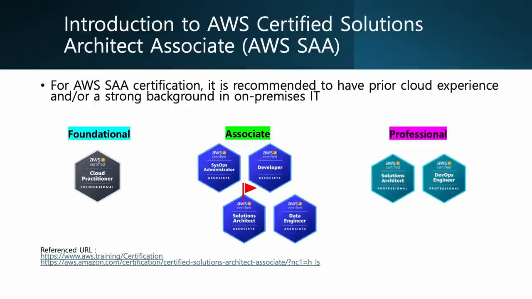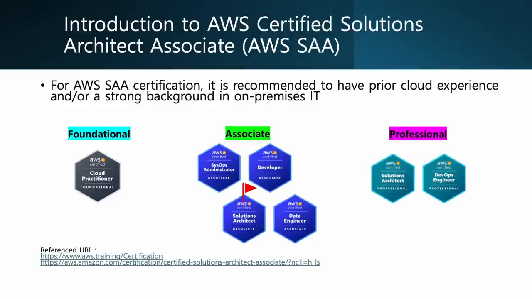Among other certifications, the Solutions Architect certification can be considered the most basic certification. And for those who wish to obtain other certifications at the Associate level, it is recommended that you obtain the Solutions Architect certification and then become familiar with most of AWS services before preparing. The next level is Professional level. Since this certification requires more detailed architectural capabilities for design, it is recommended that you obtain the Solutions Architect Associate certification to gain an overall understanding and then gain some practical experience with AWS before taking on the challenge.